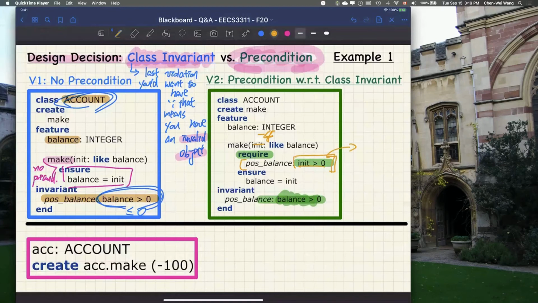Okay, so now let me just recap this example here. Let's run these two versions together and see what the difference is. Okay, let's try over here. Let's say this is a client code over here. So we got ACC, we got account over here. Let's say we simply try to call this particular command, which is at the same time a constructor, because we declared that over here, right? Let's say we pass -100. Let's see how the behavior will be different between version number 1 and version number 2. Okay, for version number 1, which is the blue over here, any idea? What's going to happen for version number 1?